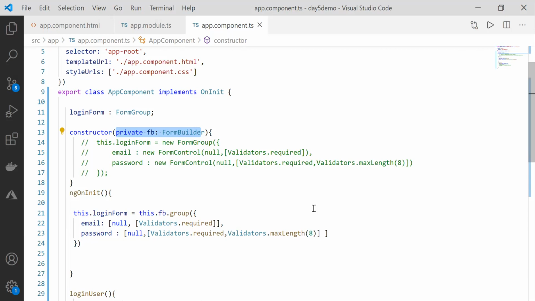Clear so far? So it is obvious that if Angular injects a dependency of something in app component, it would make sure that something is available throughout the app component. Otherwise, what is the point of injecting that? So what you see in line number 13 is the syntax actually telling Angular that I inject something which is visible throughout the app component. So don't get confused that I'm declaring this variable in the constructor, so this fb should be only inside that. No, it is not true.